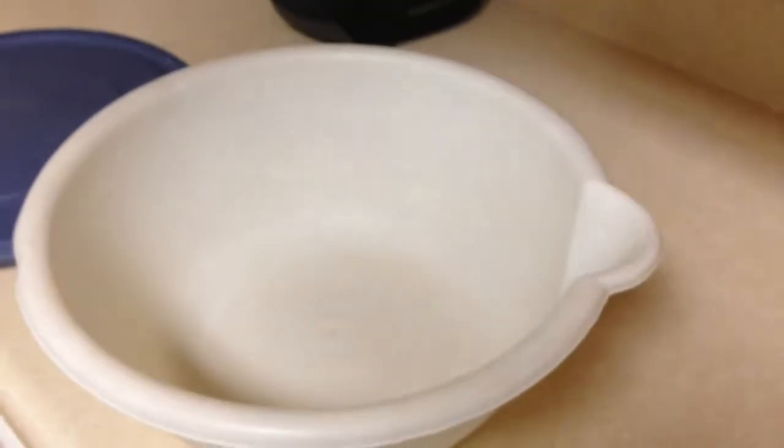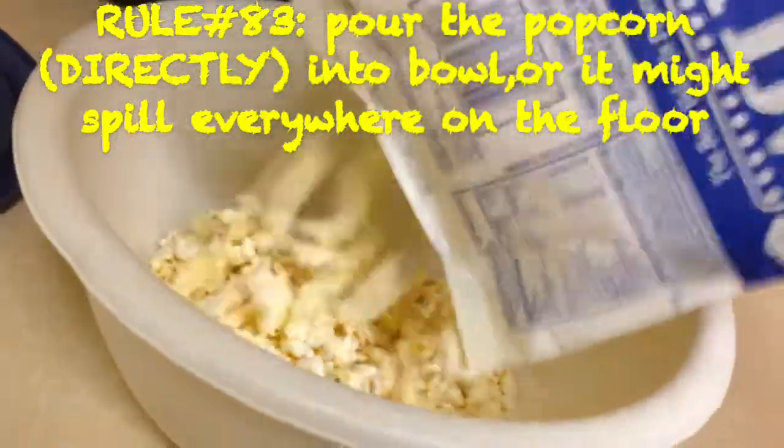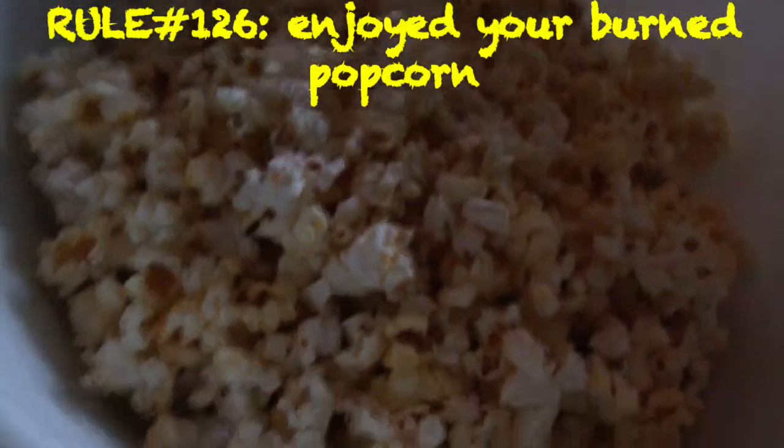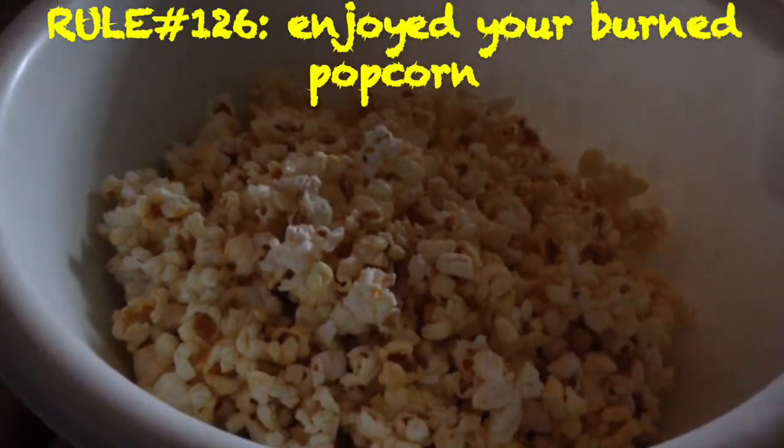Now we just have to put it in the bowl. And here's your perfectly popped, almost burnt popcorn. Because I suck at popping popcorn. That's a mouthful.